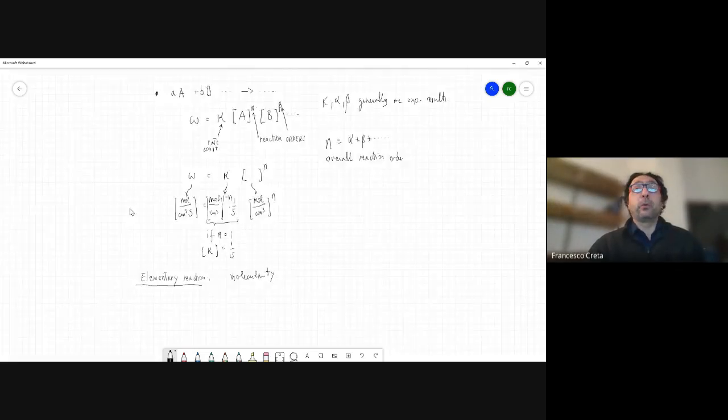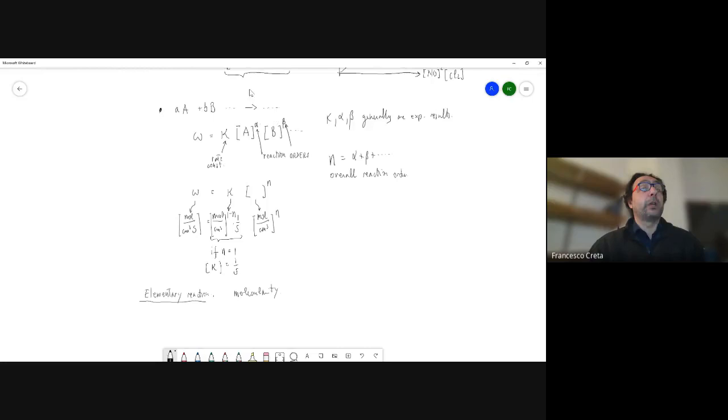Anyway, before we do that, let me just recap a few things. If you remember, we had written down a generic global process. We call this global. There is a reason for that. This is a global reaction. We use this word to distinguish it from what we had started writing the other day, an elementary reaction, and we'll see what the difference is.